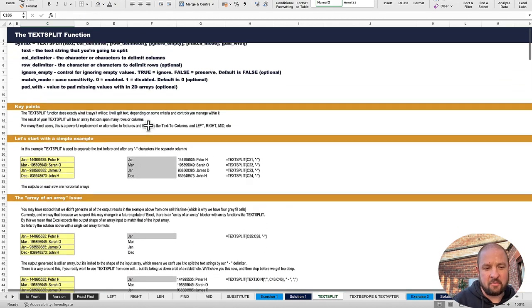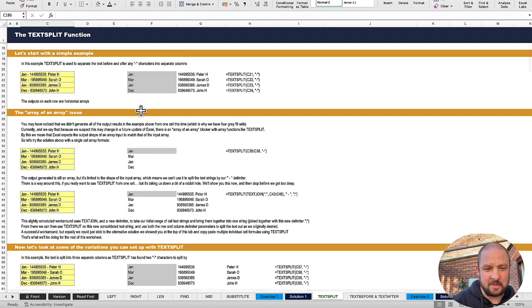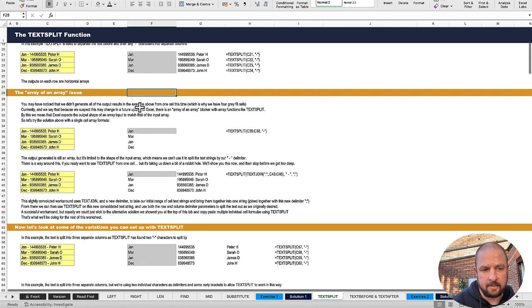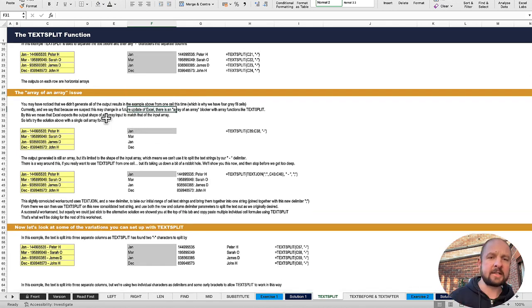I want to jump back to the array issues, and I'll do my absolute best to explain this properly. Dim's had to talk me through this a few times, and it can be a bit complex, but TEXTSPLIT is one of these functions, a little bit like SEQUENCE, where the array that is produced as an output can be of a different size and shape to that which you start off with. So it's very easy if you think of SEQUENCE as well. You start off with a cell reference, and what you end up with as an output is a bunch of rows and columns being spilt into.